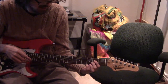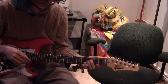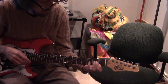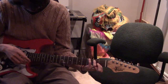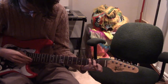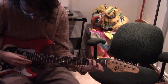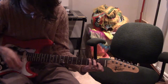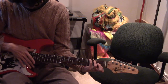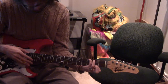Chart it without giving it a name. I mean, I guess I could chart it. I don't know. Good. The rewards of guitar. So, anyways, that was G6. This is G major 7.